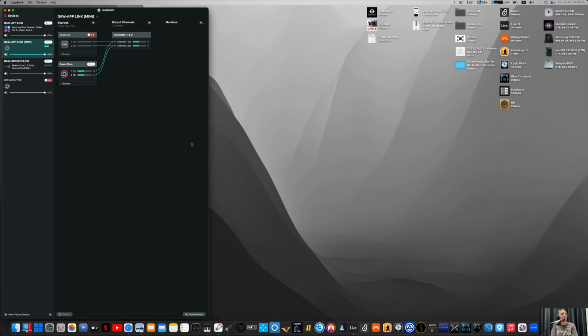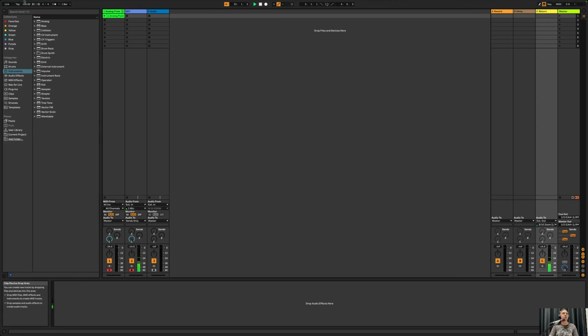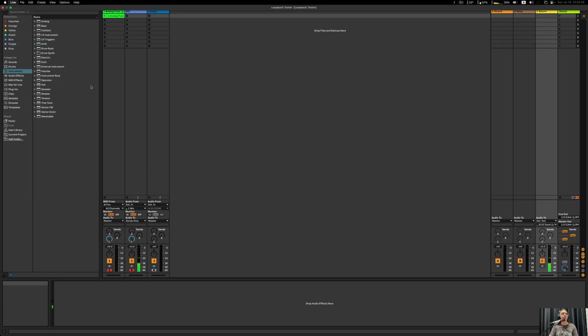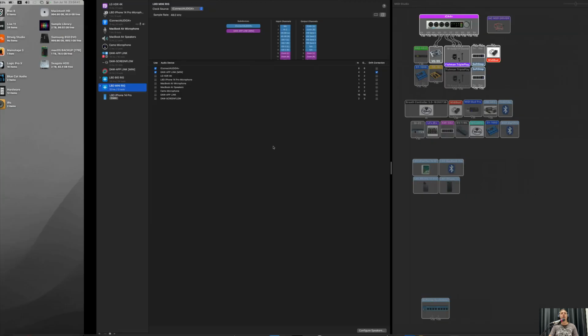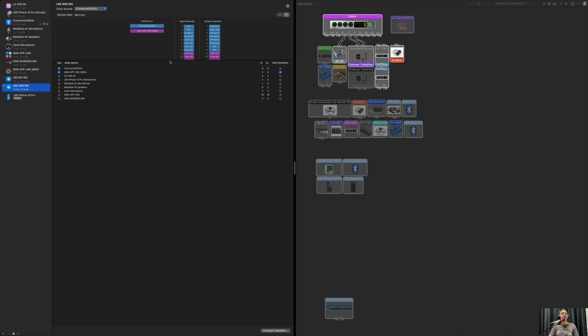Okay, on to level 3 complexity. Now this is where things start to get a little more interesting. So I'm going to adjust this device a little bit. I'm going to restore the output channel so that I've now got 4. And you can see they're just going through 1, 2, 3, 4 in order. I have to do a quick adjustment. First of all, I'm going to quit Live. Live is not going to be happy if I don't do that. What I'm going to do is change these channels here back to NA.